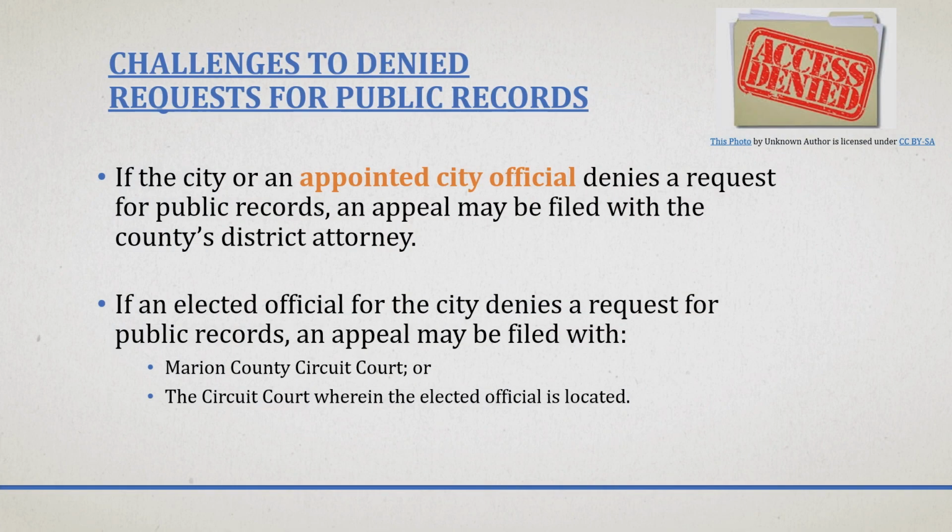If the city or an appointed city official denies a request for public records, the person who wants the records can file an appeal to the county's district attorney. Now let's go back to my mayor example who's trying to be super responsive to his constituents and takes the records request at the chamber meeting. This is another reason why you don't want to do that.